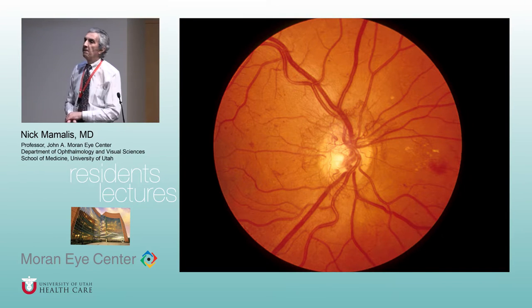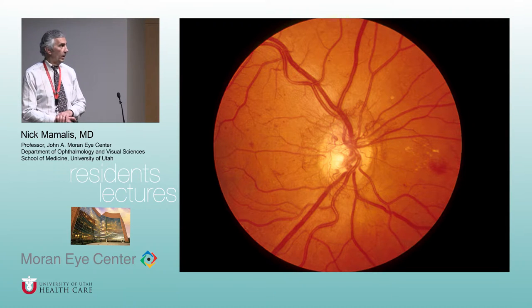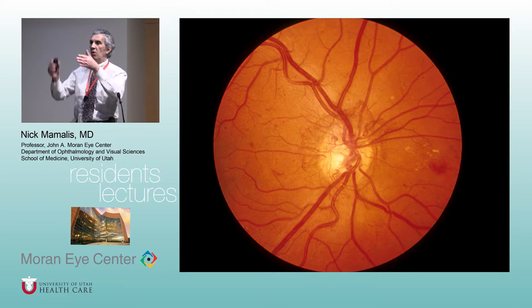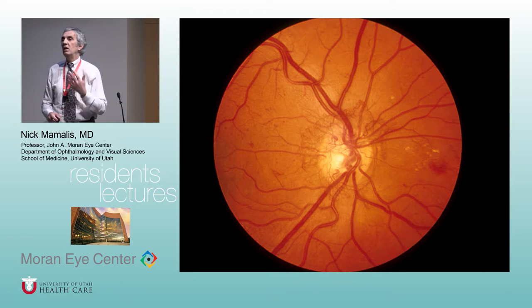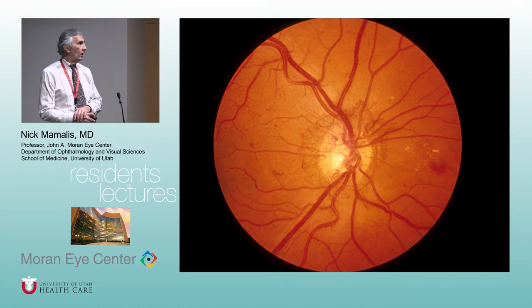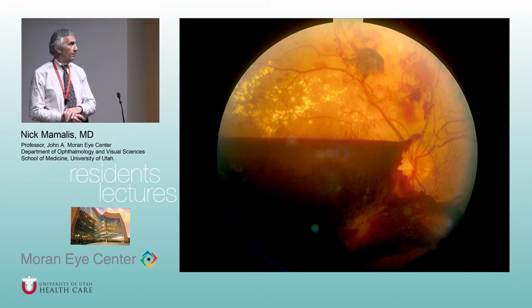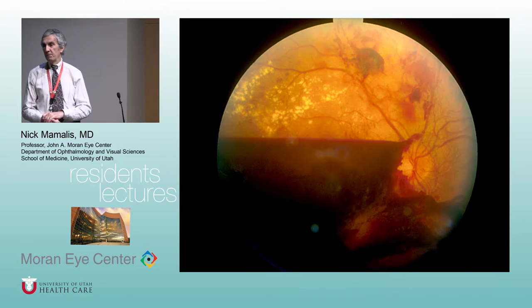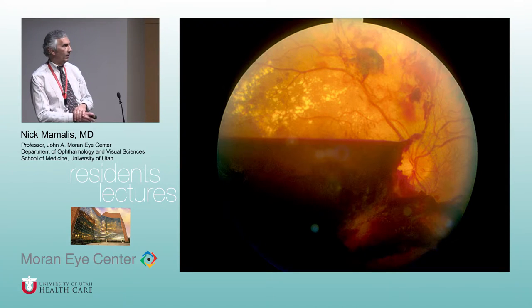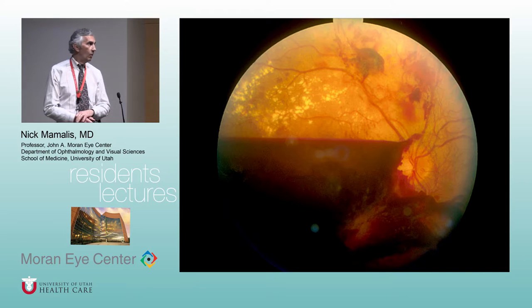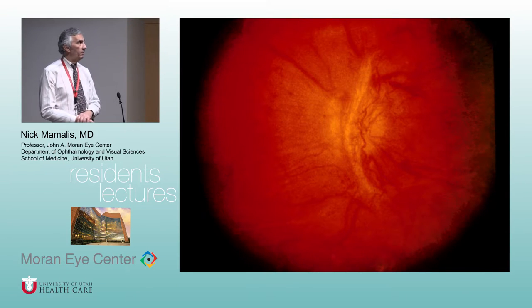Becca, what are we seeing here? And where is it located? At the disc. So we subdivide neovascularization into neo of the disc and neo elsewhere. Neo of the disc is important because these can really bleed and they can cause problems. So you've got this classic, we call it Medusa, you know, from mythology with the snakes coming out of her head. It looks like a Medusa there. What can happen if we don't treat those? And this is even what we call pre-retinal, so it's under the internal limiting membrane, and you get this classic boat shape. That's what we want to prevent: we want to make that neo go away before we get that boat-shaped hemorrhage. And this is what happens if we don't.